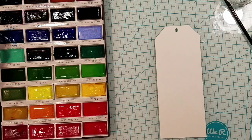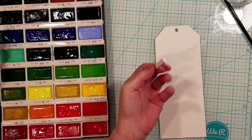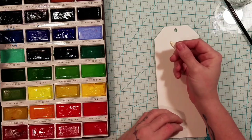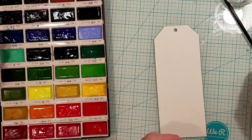Okay, so you need a white crayon, and you need your watercolors, and a watercolor brush. Those are the only things you need. So, the white crayon, this is all I got because I used it to melt in another project. The white crayon is for creating a resist.